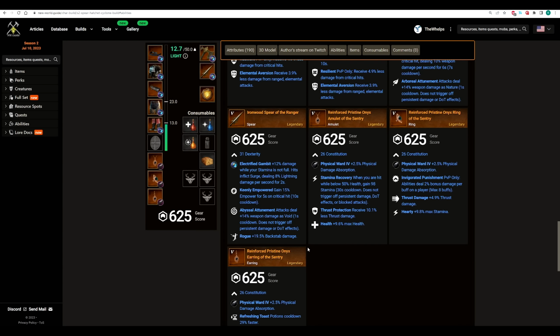And for spear, best in slot is really subjective because there are so many viable options. But if you could only have one weapon, I would say it's Attunement, Rogue, and Keenly Empowered for maximum DPS. Personally, I like using sweep on weapon. It's really underrated. On average, it ticks like 300 and it procs on hit, so like 300 damage instantly added to your crew.